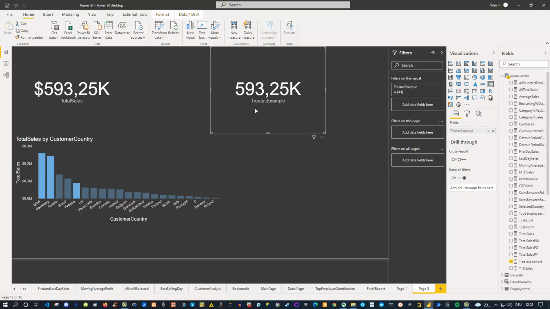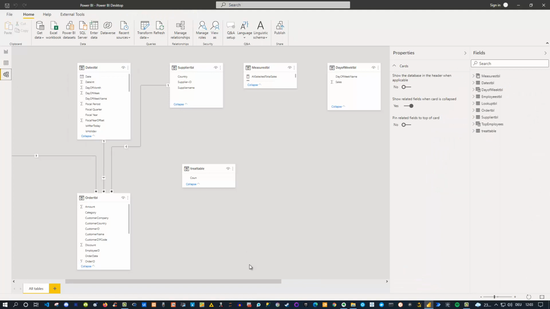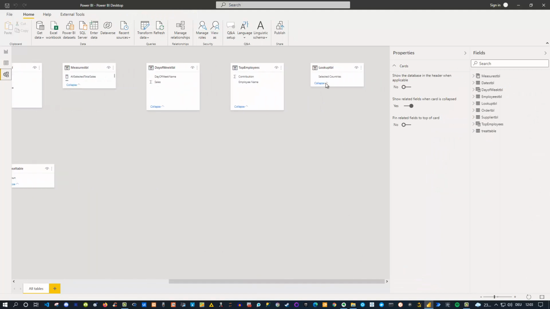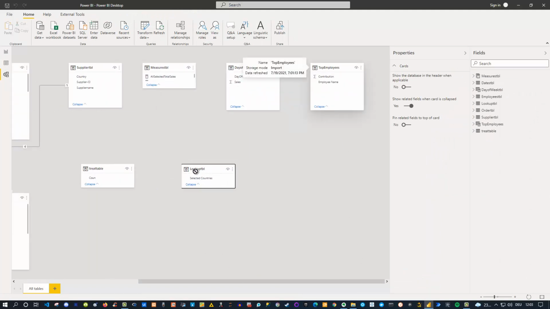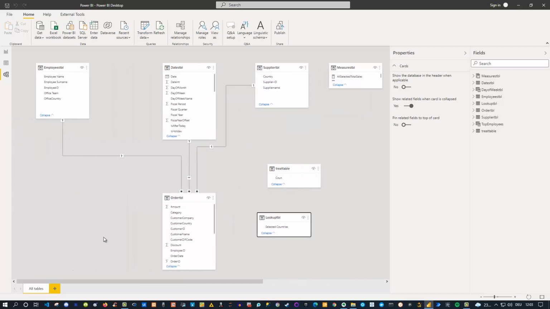Okay? And the important thing here to highlight is that this Treatas example here is doing the calculation based only on the function itself. So what I mean by that is, if we take a short look into our model view here, and let me actually scroll to the right, you will see that the lookup table currently here, this single table, has no relationship to the orders table.